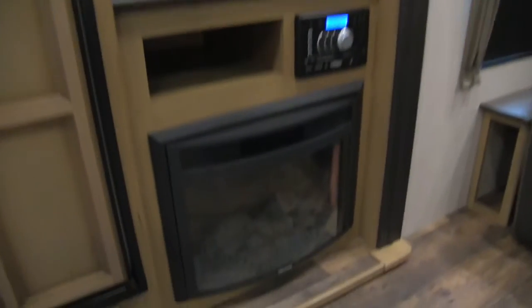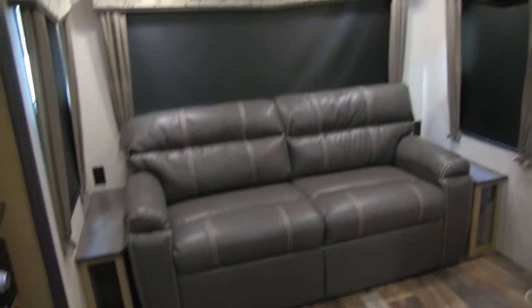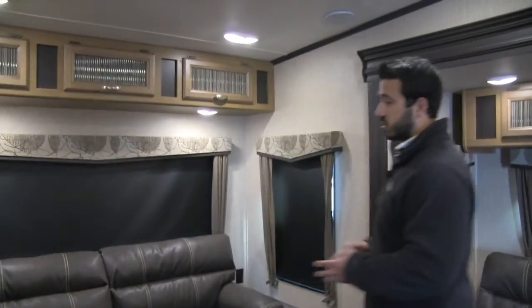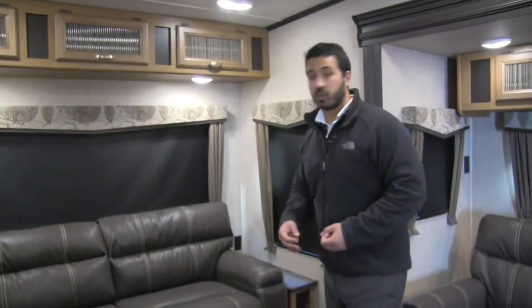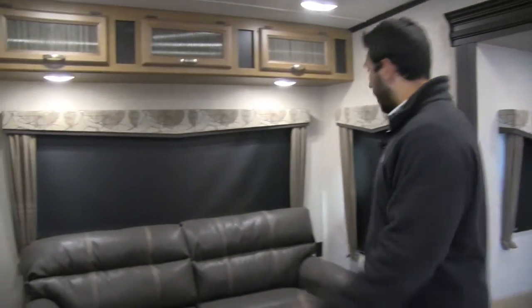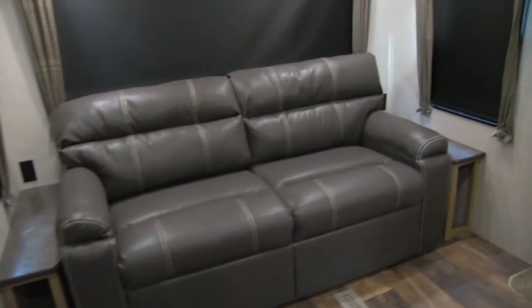There's a fireplace down below — wonderful not only aesthetically but also great at putting out a lot of heat. If it's a cold night or cold morning and you don't want to turn your propane on, just fire up the fireplace. Right in the back is the tri-fold sofa — the preferable type of sofa sleeper in an RV. It's very comfortable to sleep on; you won't have a bar on your back like a traditional pullout and won't worry about waking up on a deflated air mattress. On both sides you have shelving with plug-ins for a laptop and storage underneath as well.